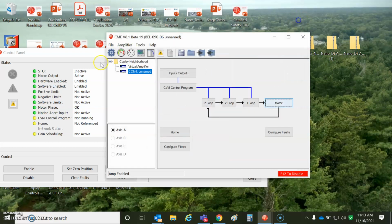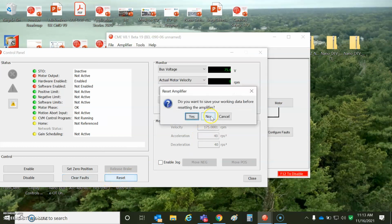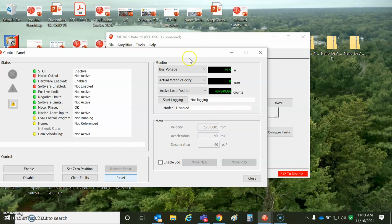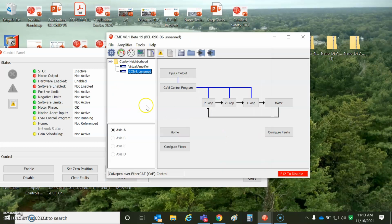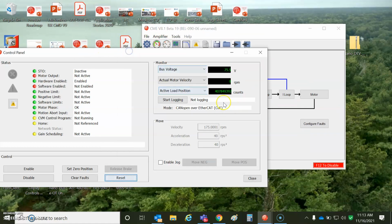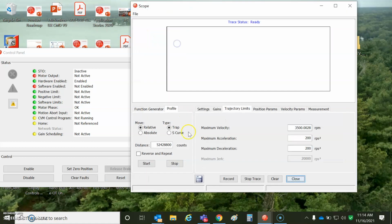And let's check out the absolute position after a reset. Boy, I'm really far away from my home. How am I going to get back to home? So we'll reset the drive. We can unplug the power from the feedback to make sure the batteryless feature is working. Yeah, I'm really far. That's on power up, the absolute position from where the motor was originally. But I'm just going to dial in 0 here and say make the move.